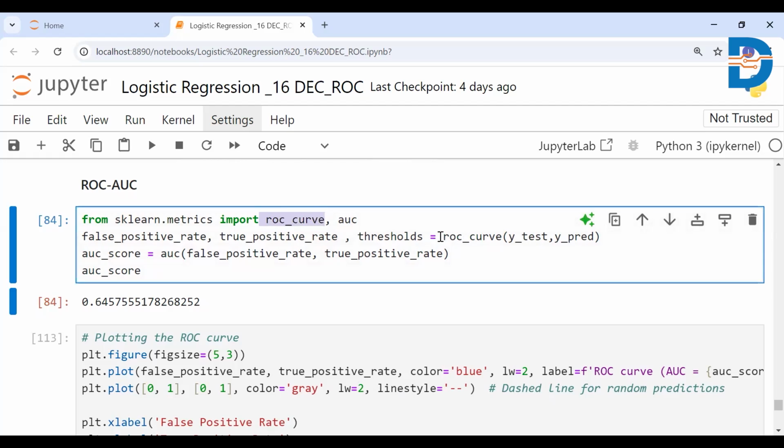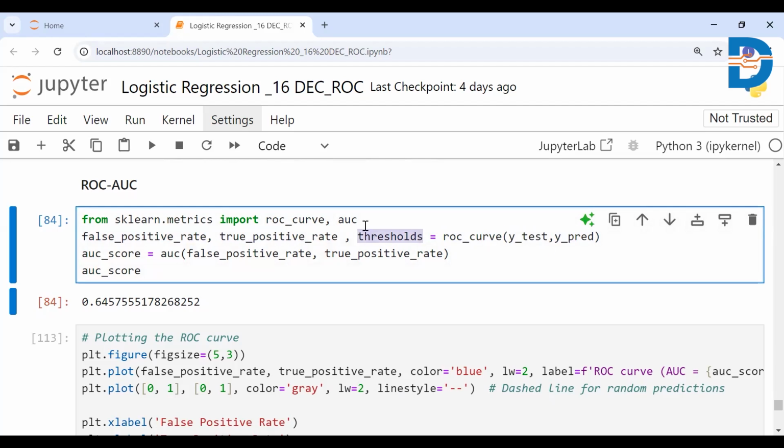For evaluating any metric, we need two things: the actual labels and the model predictions, which I have stored in y_test and y_pred. I'm giving these to roc_curve. We all know ROC is going to give us the true positive rate, false positive rate, and different thresholds.